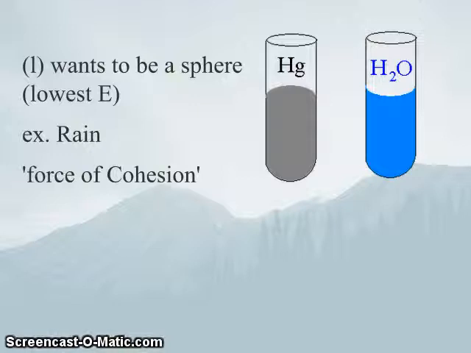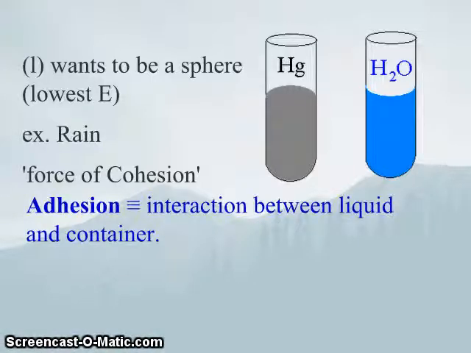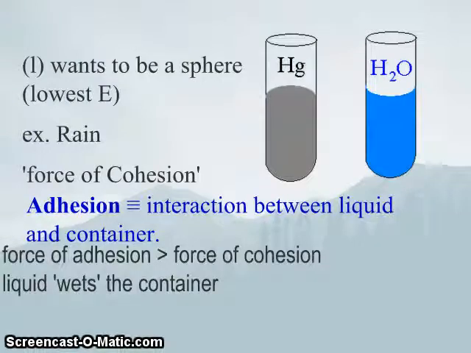Now, we can talk about the force of cohesion in terms of the molecules staying together next to them, but then we have this other force which is related to adhesion. And cohesion is the molecules interacting with each other, and adhesion is the molecules interacting with the liquid and the container that they're in. So if the force of adhesion is greater than the force of cohesion, then the liquid is said to wet the container, and water is an example of that.